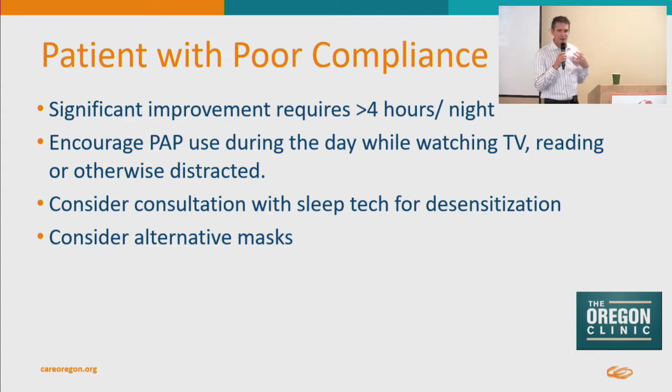It's kind of like a new pair of shoes. You've got to wear it around for a little bit, break it in, get familiar with it. You're asking these patients to undertake a tremendous change and a tremendous intervention in their life. And as we've discussed, it can be quite daunting. So the more they get familiar with it, the less likely they are to wake up and feel like, oh, what's this thing on my face? That takes time. Keep putting it back on. Keep putting it back on.